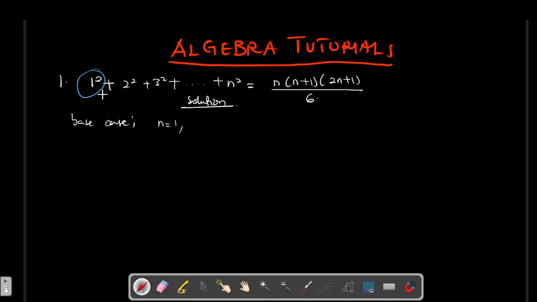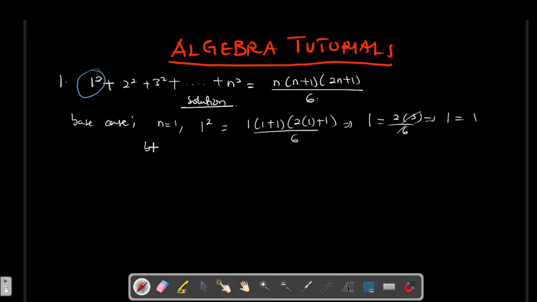Once you have this, the next thing is we go straight to putting in values. Here's 1 squared, so I'll just select 1 squared, right? It's equal to, on the right side, I simply put 1 wherever I see n, right? 1 plus 1 multiplying 2 multiplying 1 plus 1 all over 6. Therefore, I'll get 1 on my left side. On my right side, this is 2, so I have 2 multiplying 2 times 1 plus 1, which is 3, all over 6. This is the same as 1 is equal to 1. This is 6, it will cancel, right? As simple as that. So we just say that our base case is true.